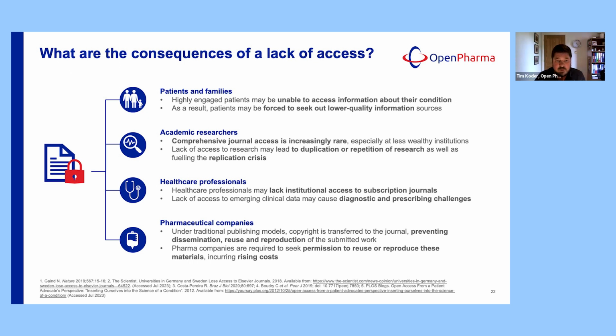And then we're talking with the pharma companies about the full range of your interaction with publishing. That includes all the things you pay. It's not only at the point of paying an APC or a subscription, you are also paying for reuse of your own data at that symposium. If you put together a website, you have to pay a lot of money for the reuse of your own graph. And there's a way of sorting that out if we can all work together to look at it. So, ending on a positive note, I'm going to hand back over to Amber to talk about the benefits of open access.